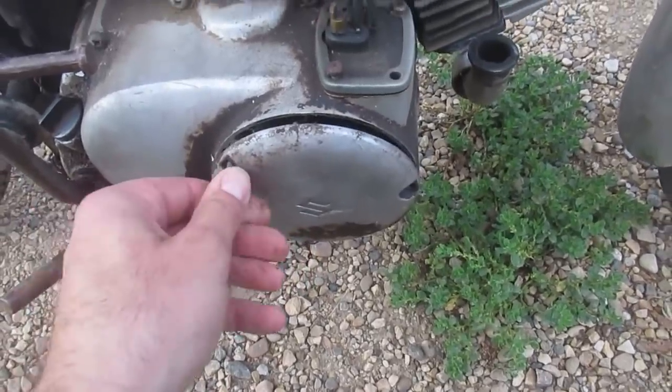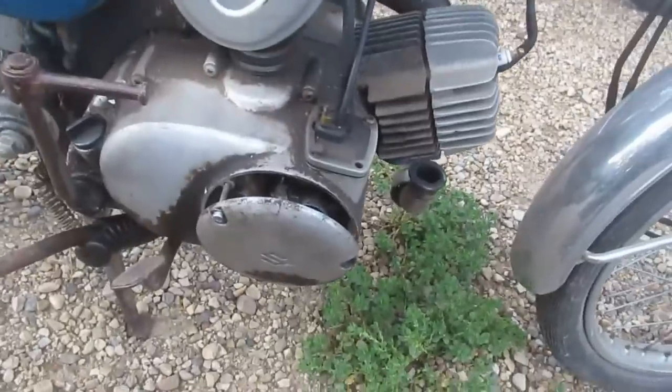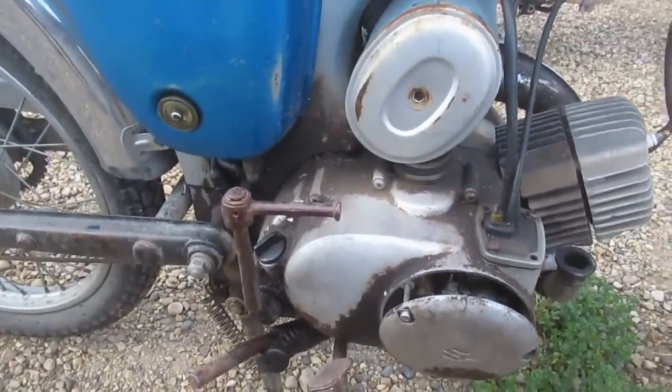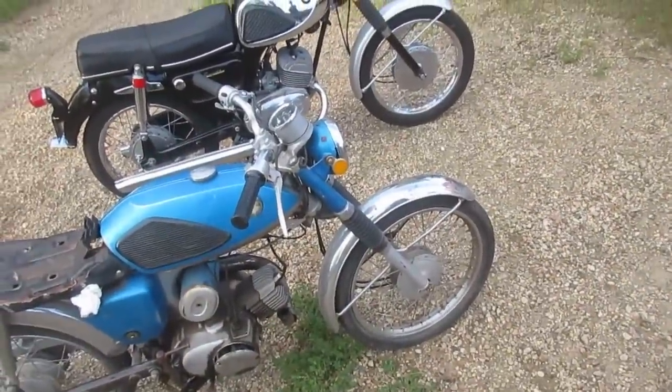Although that black one didn't look a hell of a lot better when you got it. No, true, and it wasn't complete either, but there were two of them. You need two. Yeah, there were two. I think realistically you try and find another one. It's the fender that's going to be a little tricky because it's chrome.